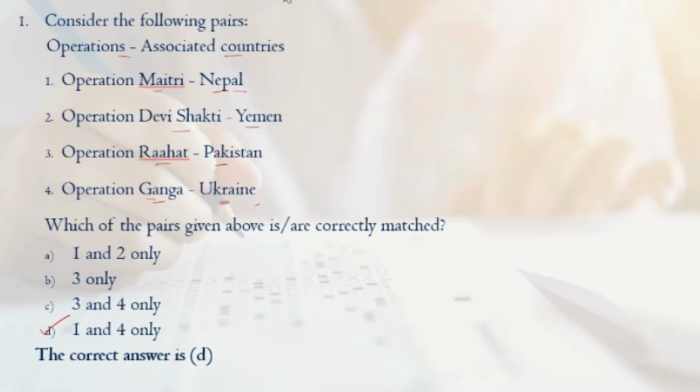Operation Maitri was initiated by the Indian government in the aftermath of the Nepal earthquake on 25th April 2015. Operation Devi Shakti was the evacuation operation from Afghanistan in the backdrop of the Taliban's takeover of the country. Operation Rahat was launched by the Indian Armed Forces to evacuate 4,640 Indians and 960 foreign nationals of 41 countries from Yemen during the 2015 Yemen crisis. It is related to Yemen.